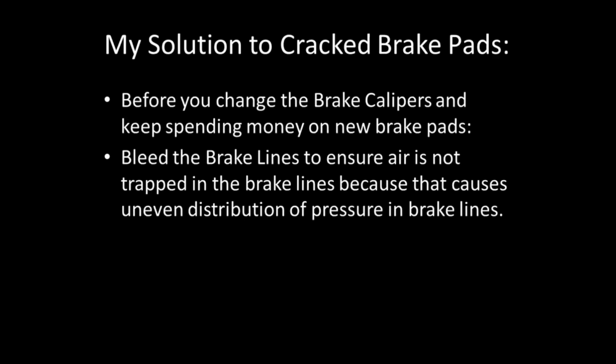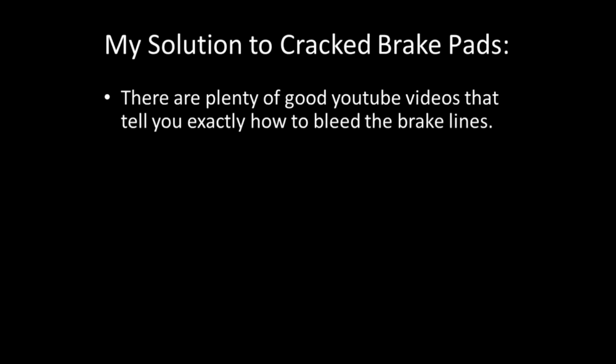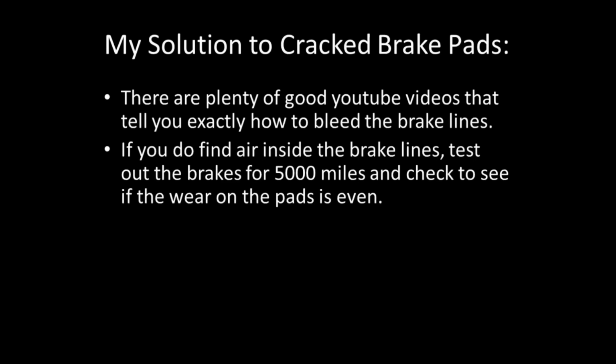So, before you change the brake calipers and keep spending money on new brake pads, first thing to do is to bleed the brake lines to ensure air is not trapped in the brake lines, because that causes uneven distribution of pressure in brake lines, and that could be the reason why your brake pads are cracking. There are plenty of good videos on YouTube that tell you exactly how to bleed your brake lines.